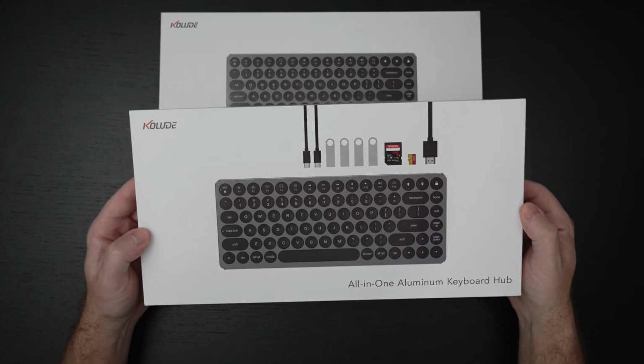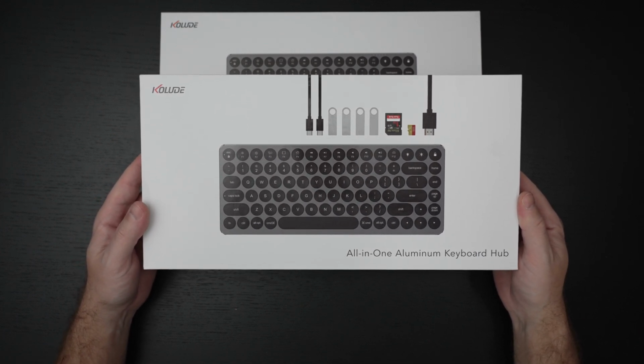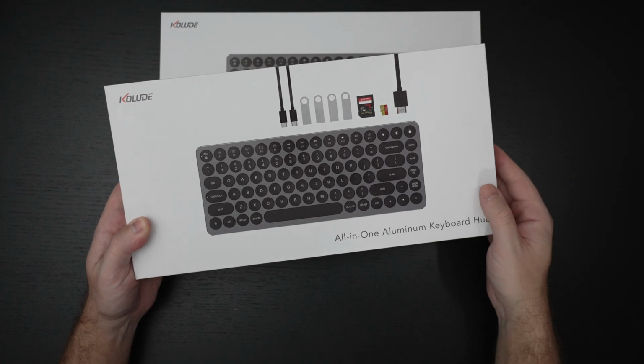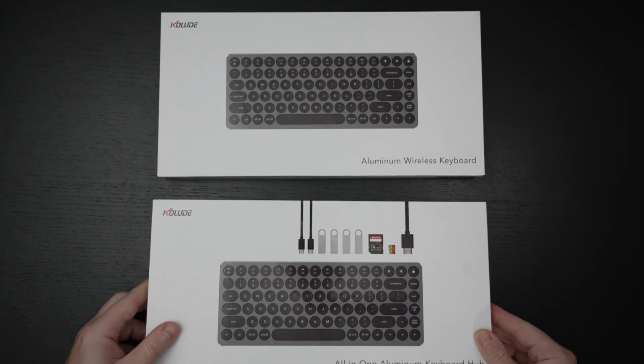By the way, both of these were sent over for review purposes by the manufacturer, and at 89 US dollars, the Key Hub essentially offers you what it sounds like. A hub of different ports and card readers. We even have HDMI out. So we'll be getting to that in a moment. This is in the black color.